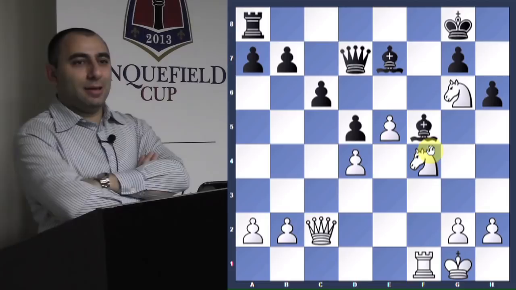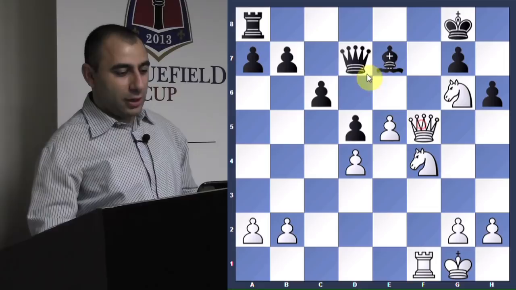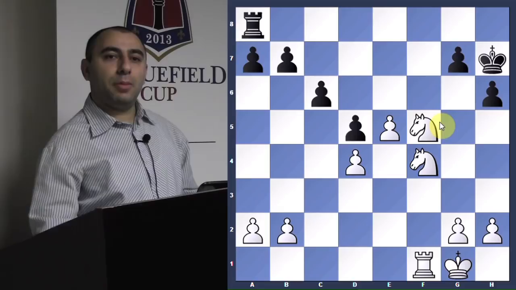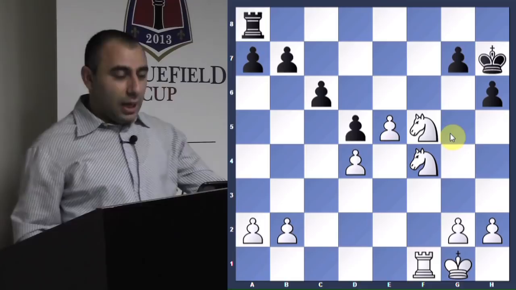Which move? Take with the queen. Take with the queen, yes. Queen takes f5. Because when he takes back, we go knight e7 check. And when the king moves away, we pick it up. All right? Excellent position, okay? Two extra knights and a passed pawn on the e-file is going through. Excellent. All right? Now, I want to go back and review this with you.